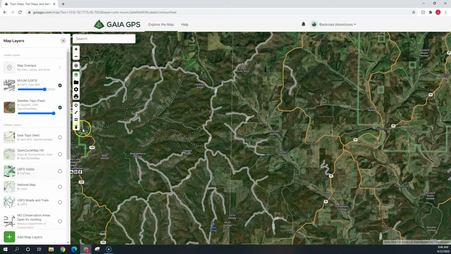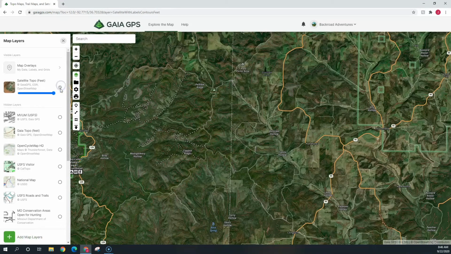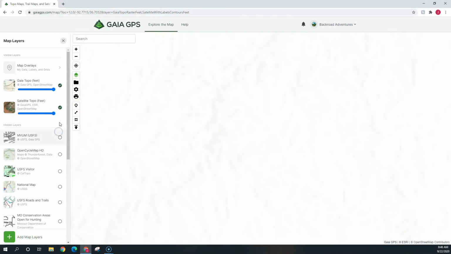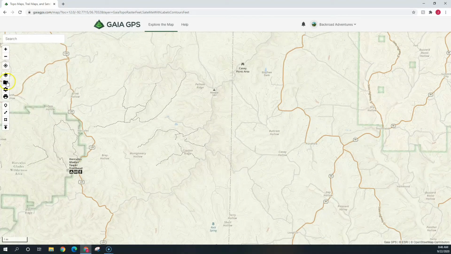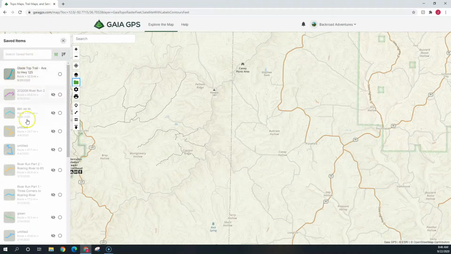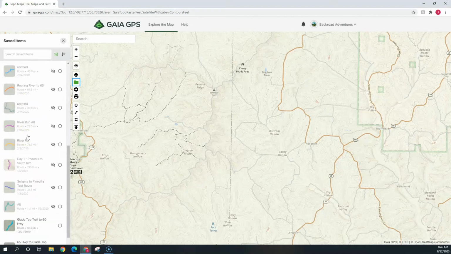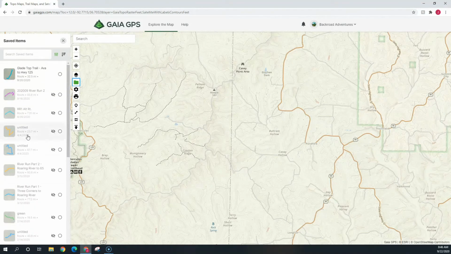So that's maps. I'm going to go back and I'll turn this off, and we'll just go back to Gaia, and we'll keep it up for now. So that's maps. Next folder is where you have different routes and tracks stored if you want to see them. And the difference between a route and a track, they are both in here, and it takes a little understanding of the difference between the both. But a route is something you design, and maybe a route that you want to go follow. So you actually use Gaia to go in and plan a route, and then you go out and drive that route.